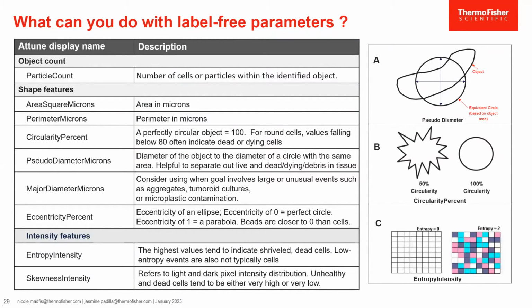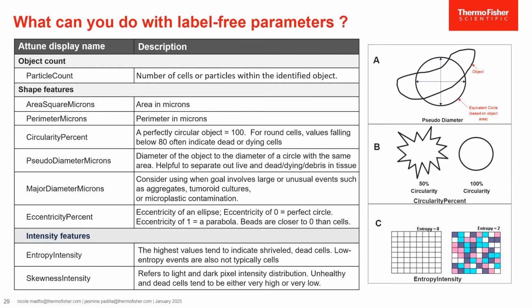These morphology parameters are label-free, correlating to various shapes and intensity features, such as Jasmine explained earlier. Some examples include being able to measure how circular a cell is. That can convey the health status of a cell. When cells are healthy, they tend to be more round compared to a shriveled or pocked, less circular appearance when they start to die.